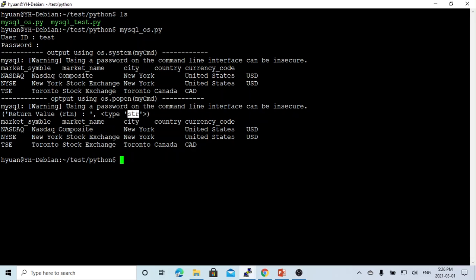So if we use popen with my command, we can get the query result returned into a string. When we print out the string, we see the lines with the title, exactly the same as when we use system.